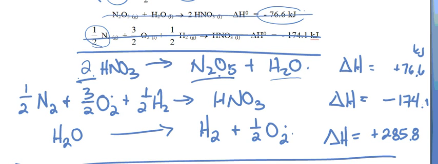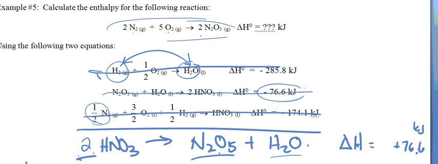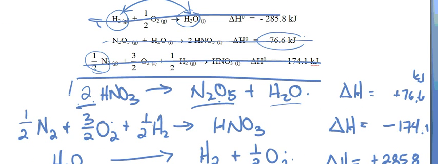So what I want to do is look at how many I have in the balanced equation, which in this case is 2. So what that means is I get to multiply this mechanism by 2. By multiplying that by 2, that means I'm going to multiply everybody by 2 and also multiply the amount of heat by 2.